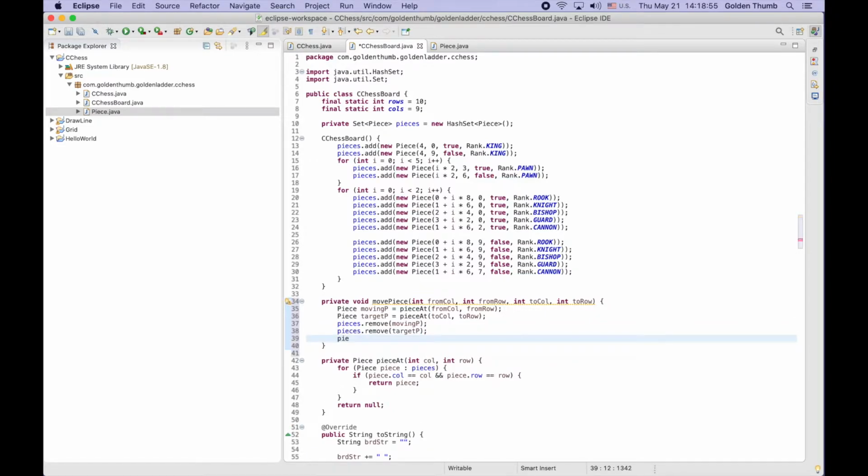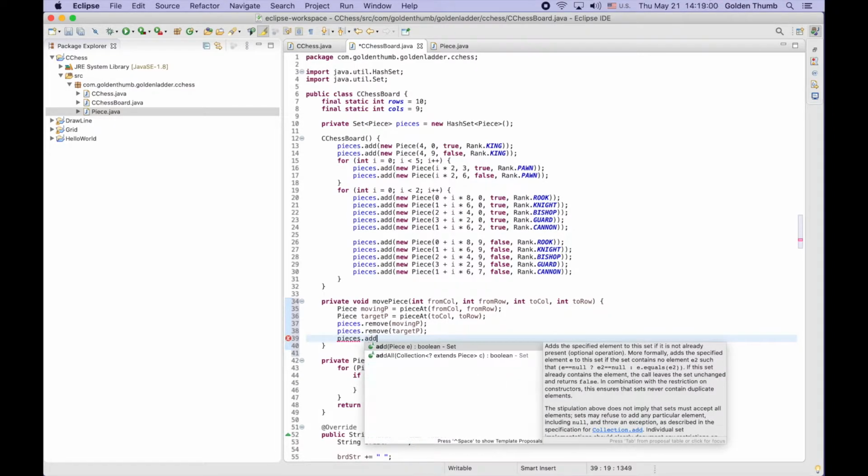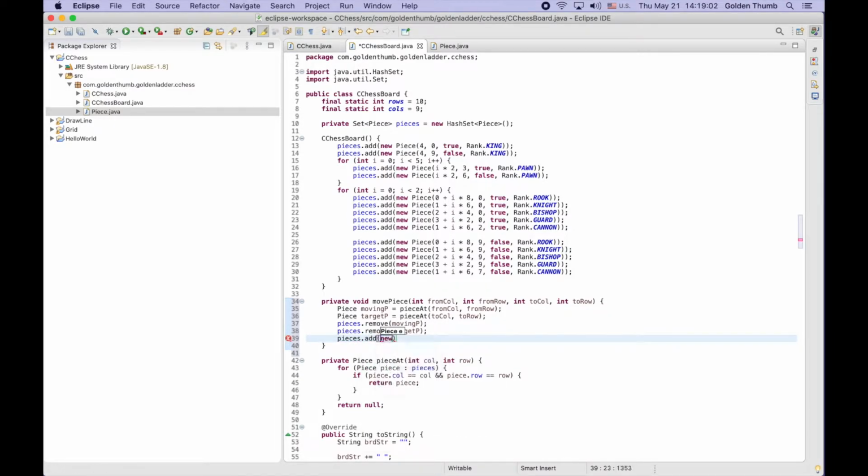Then we'll insert a piece at the destination, to column, to row. And which color?